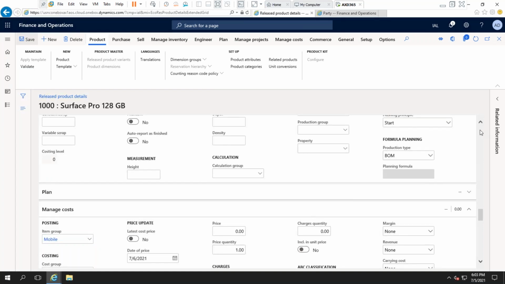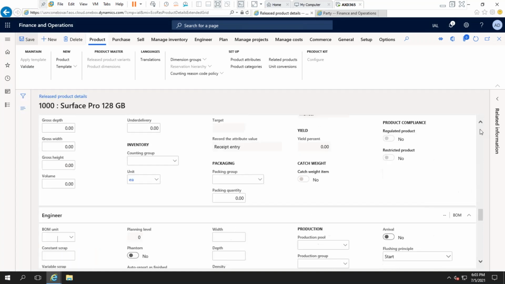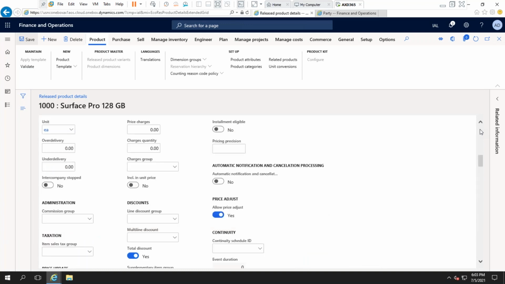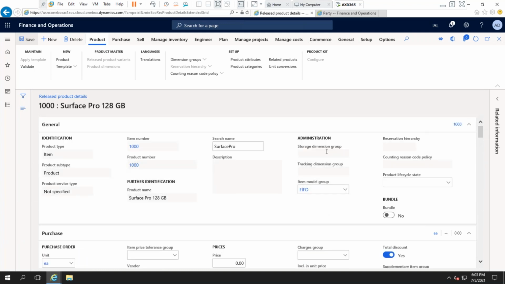Next, you need to map storage dimension group and tracking dimension group. Okay, storage dimension group, it is disabled. I'm not able to map. What do I have to do? If I'm validating, I'm getting an error message, but storage dimension group is disabled.